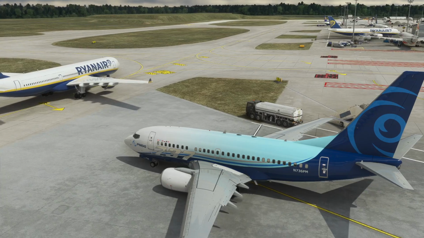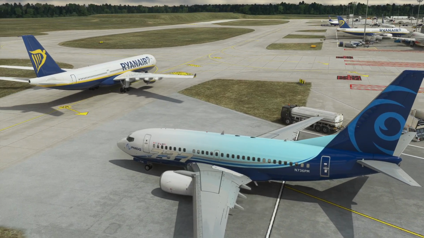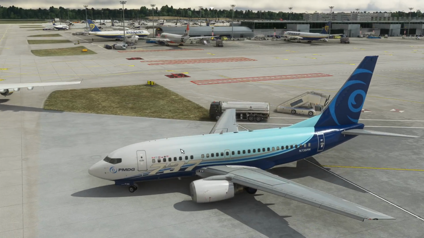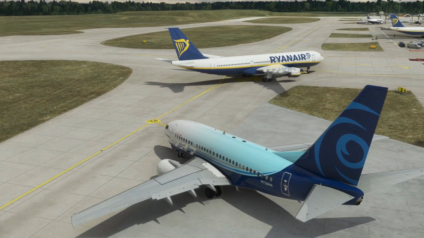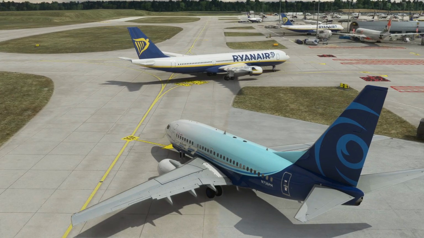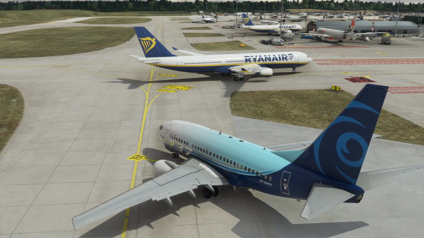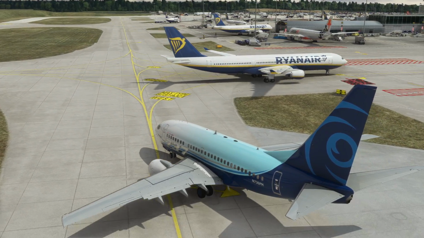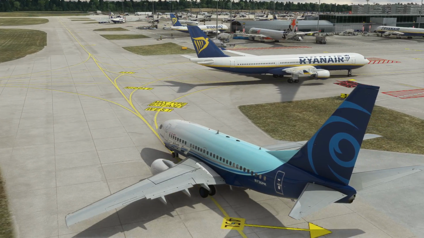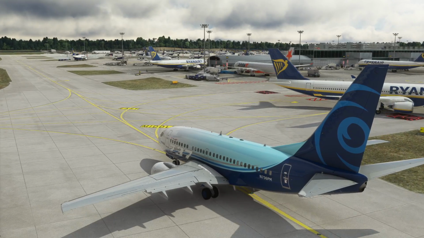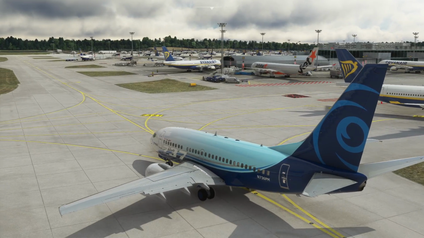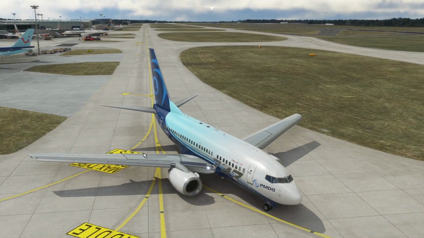So we're going to follow... He's going the wrong way. Oh, perhaps he's just come in. So we'll follow round this way, we'll follow him, and then we're going to go down to runway 04, so we're going to have to taxi the whole length of the runway today. It gives us a chance to look at this Stansted scenery. There's a lot of aeroplanes parked here, aren't there? The entire Ryanair fleet by the look of it.